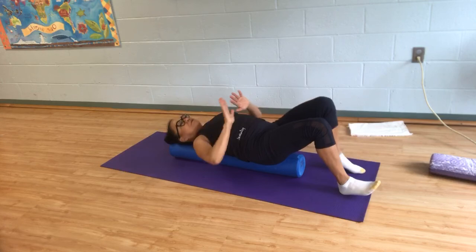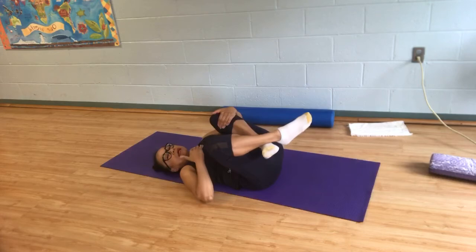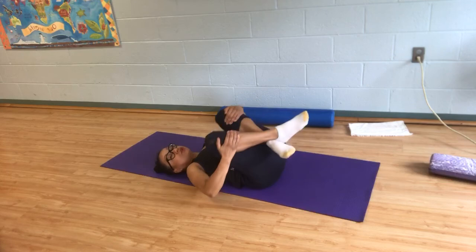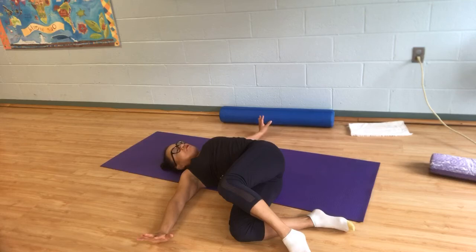Arrive on your back, pushing your roller aside, hug your knees into your chest, allow your head and neck to rest. Oftentimes when doing a new exercise or in an unfamiliar position, the neck is under an incredible amount of strain and you don't even realize it. So let's turn the knees to the front toward the camera and then your head in the opposite direction. Take a moment and rest. There's no risk of falling. You're already on the floor.